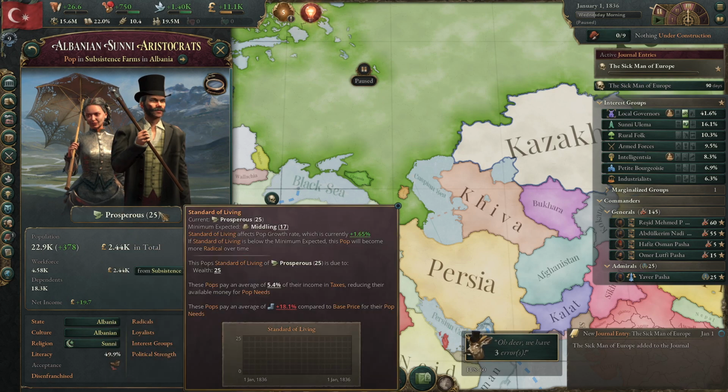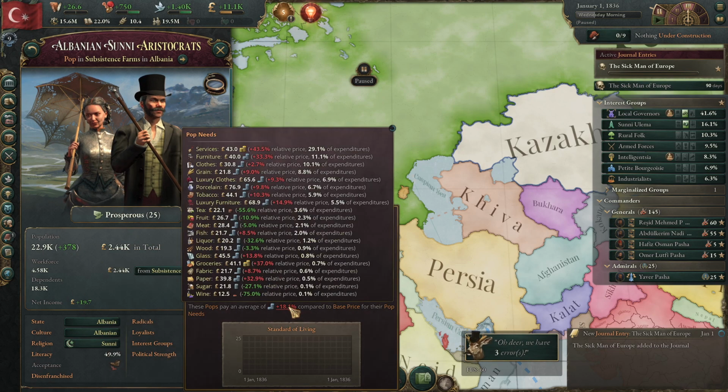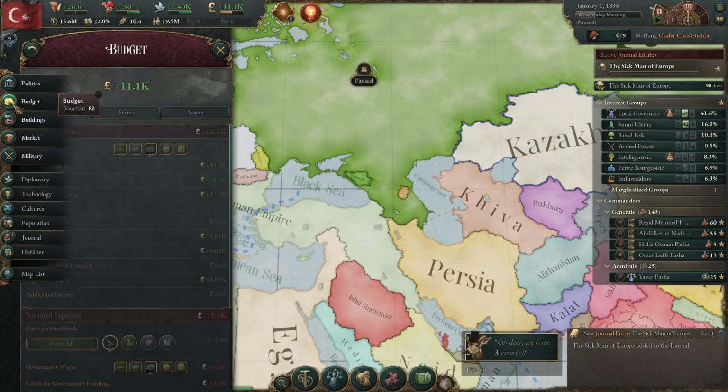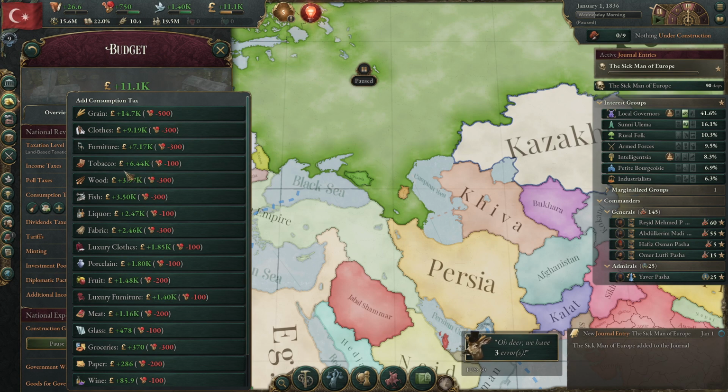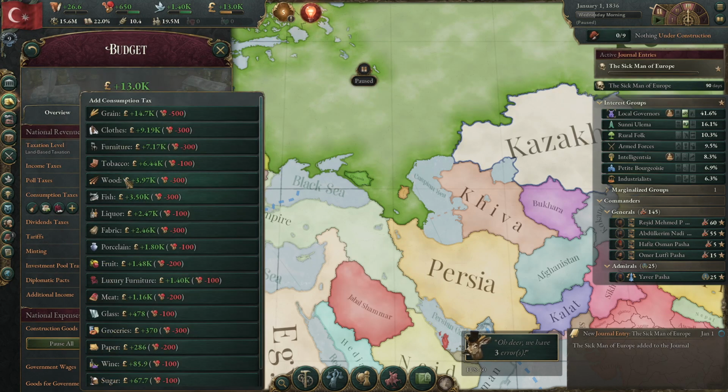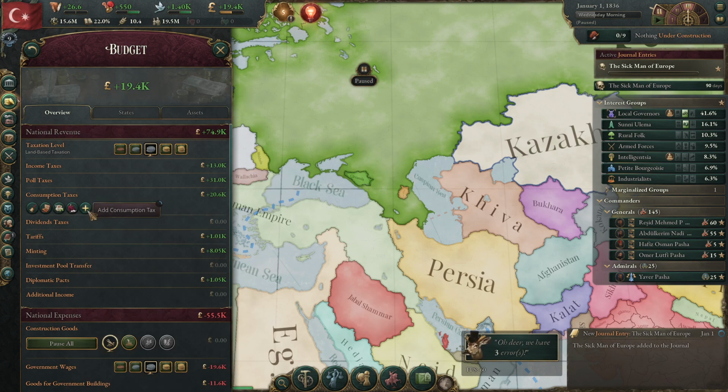We can do it this way. So services, they're buying services, furniture, clothes, grain, luxury clothes, porcelain, luxury furniture, tea. So yeah, just tax all the luxury things, because the furniture and clothes and grain and stuff your poor pops will also be buying. But all of those luxury things, that's a rich person only thing. If you need some money, you can tax tobacco and stuff like that.